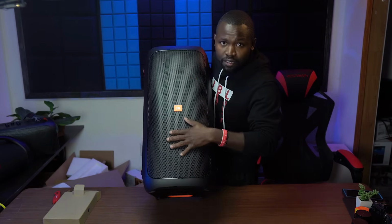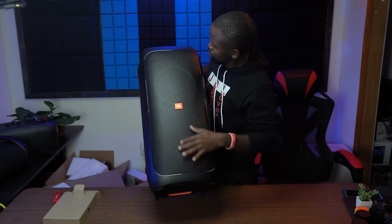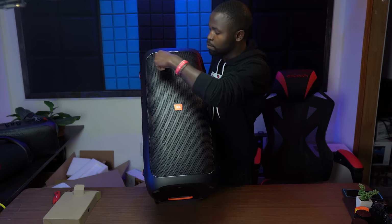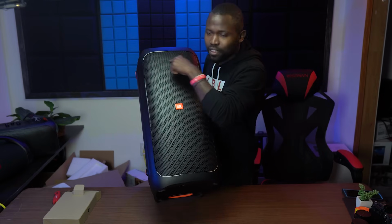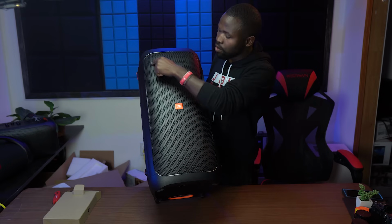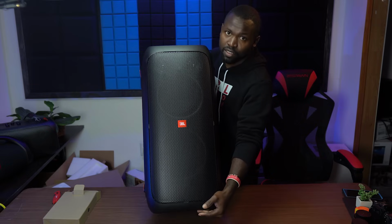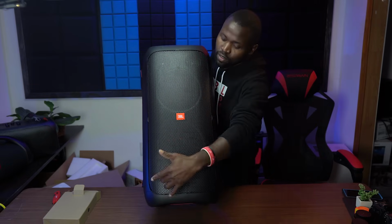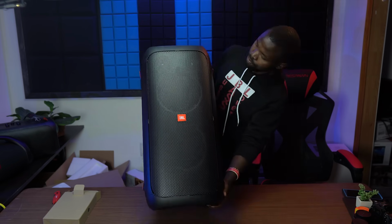Okay, so at the front here, there's nothing really to see. The tweeters are both up here like they did with the PARTYBOX 100, both up here, and then the two main drivers. See, I don't like this. I wish they would have put them the opposite, like one here and one down here. Because yes, you can use this mostly like this, but I feel like it makes more sense when you lay the speaker sideways to have these the most further apart, but I don't know.